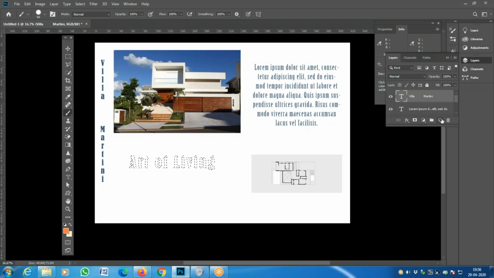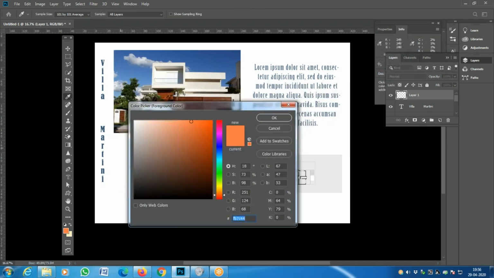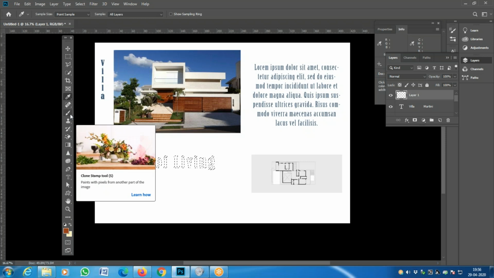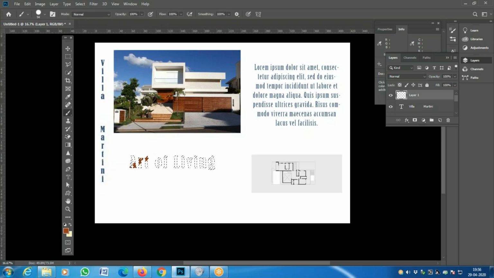Layers. I'm going to add a new layer for this, and what I'm going to do is paint. Pick the color of this thing, not an average point sample. This one, and I'm using a brush, and I'm going to paint like this.